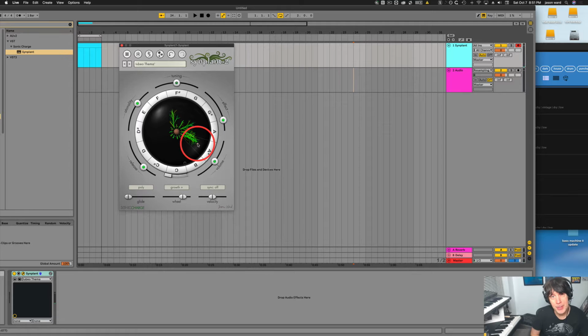So for example, something like this, you get a lot of variation in the sounds of the notes.